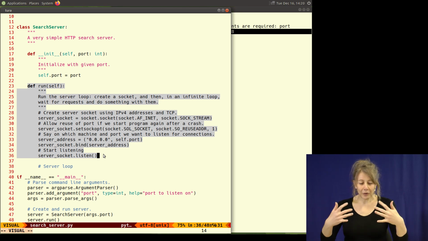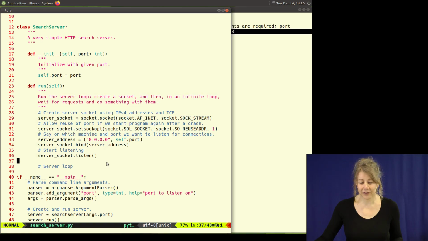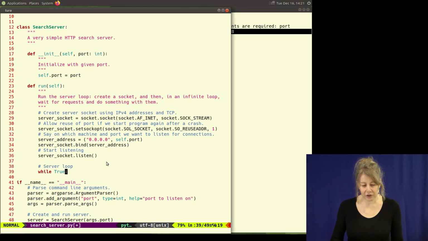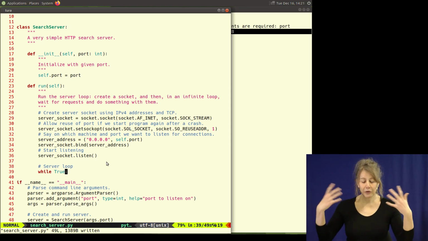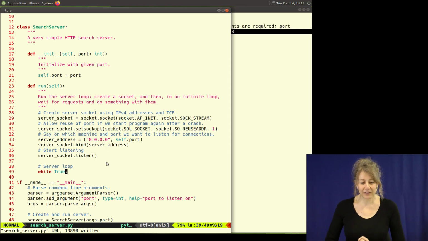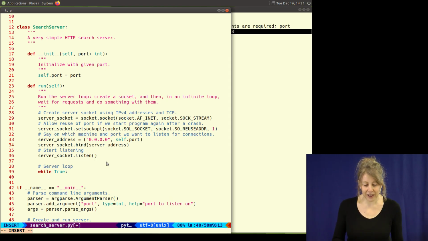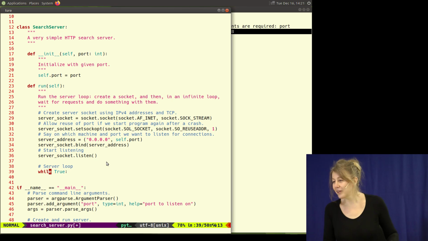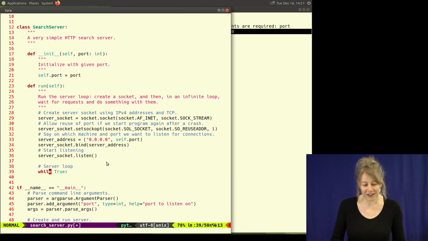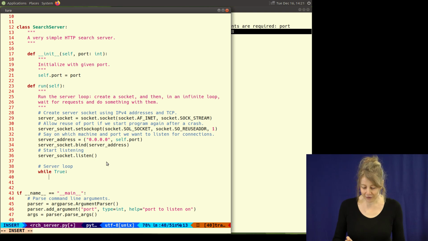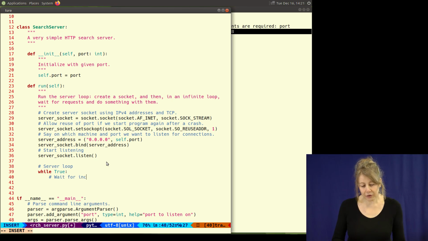And now, bit by bit, we will do things and see what happens. So the server loop. Very often it's just an infinite loop. I'm now the server, that's my destiny, and I'm just replying until the end of time. So it's a kind of hell or heaven, depends how you see it. Okay, somebody says it should be 8080, not 8888. Okay, so wait for incoming requests, so for somebody to call us.